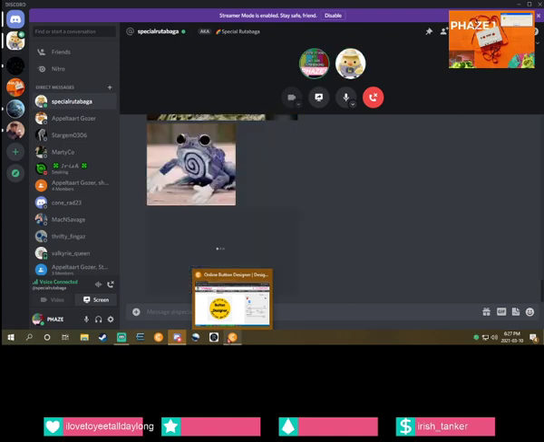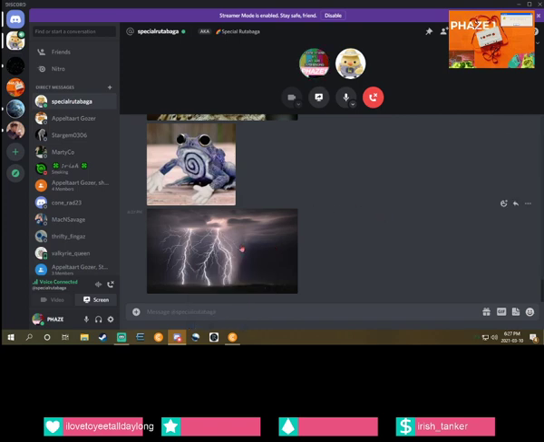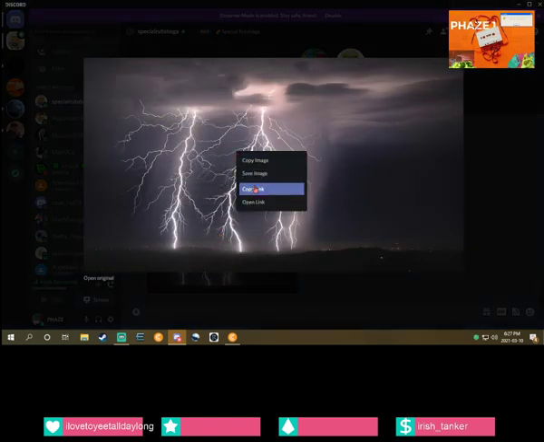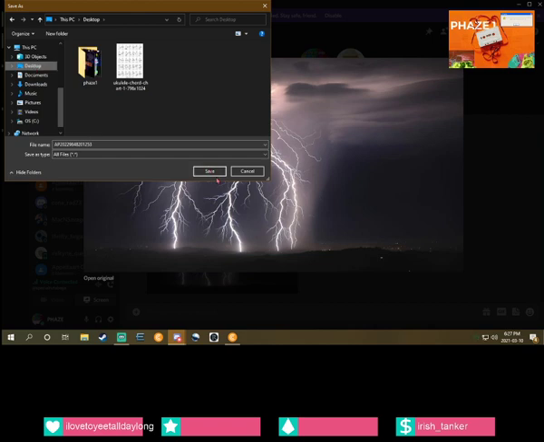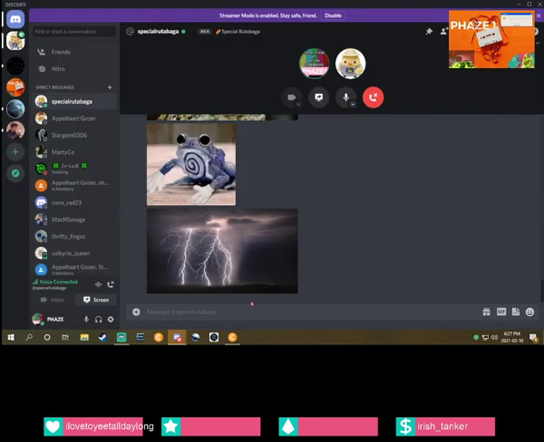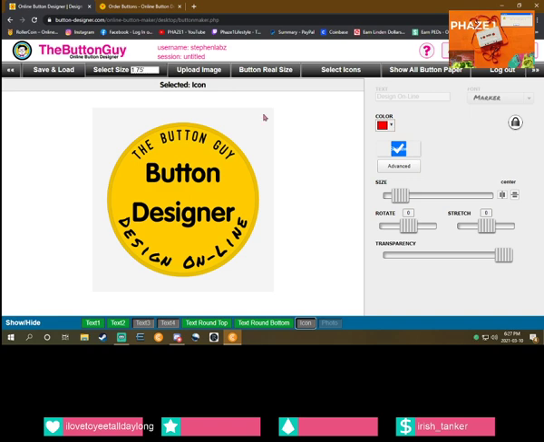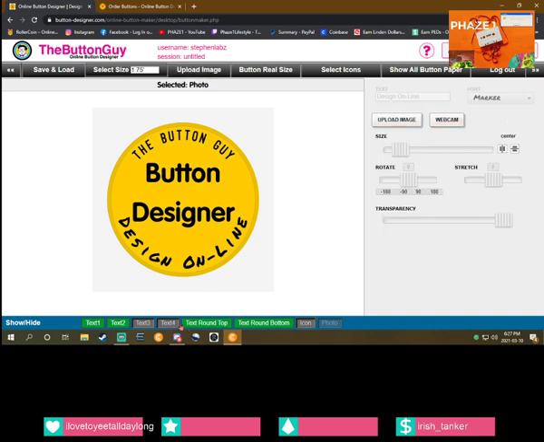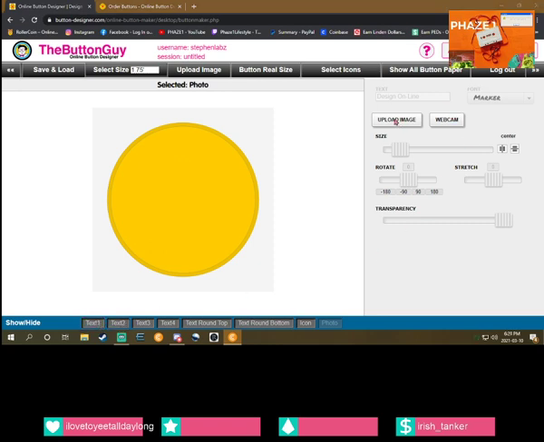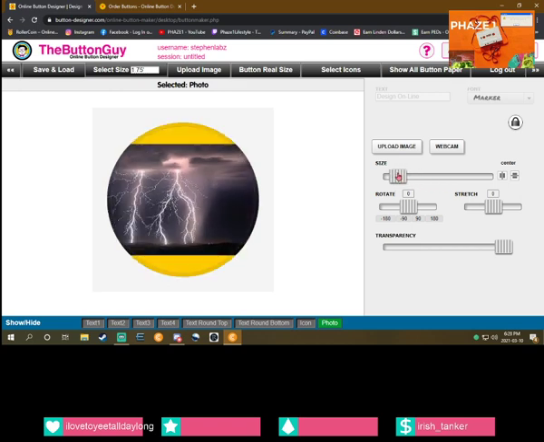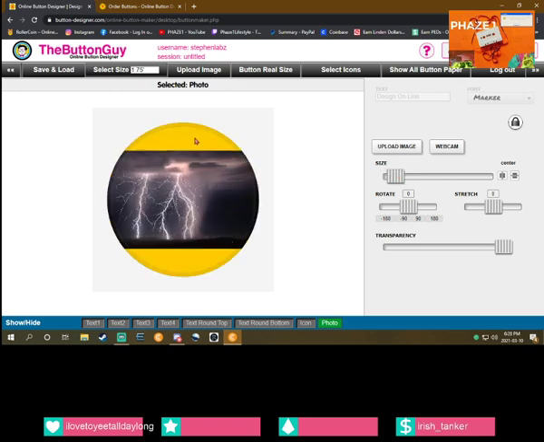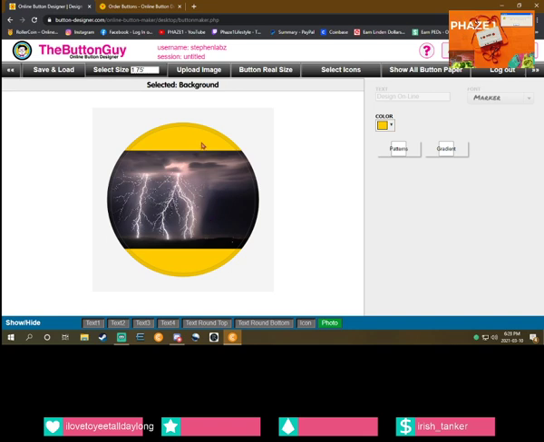We need a badass lightning background, and this is going to be bold and to the point. So we're going to take lightning background, save image, to the desktop, save. We have an image. We're going to upload an image here. Let's take off all these things for the moment and make it from scratch. We're going to upload the lightning. See, now you can just size this out. This is what I'm saying: you get a banner background, and then you can change the background or whatever you want to do, right?